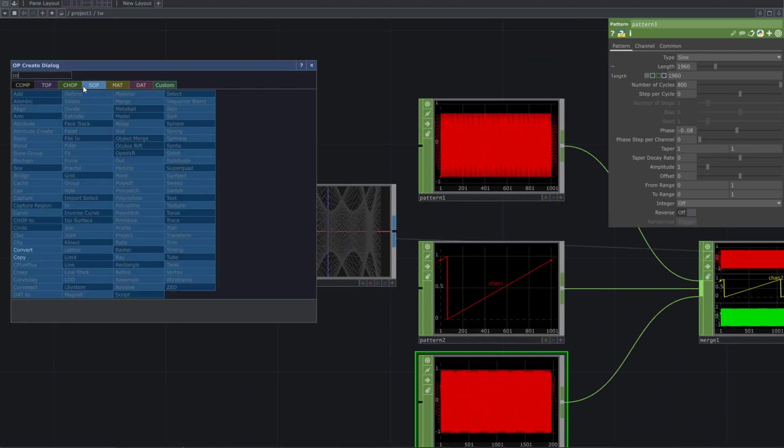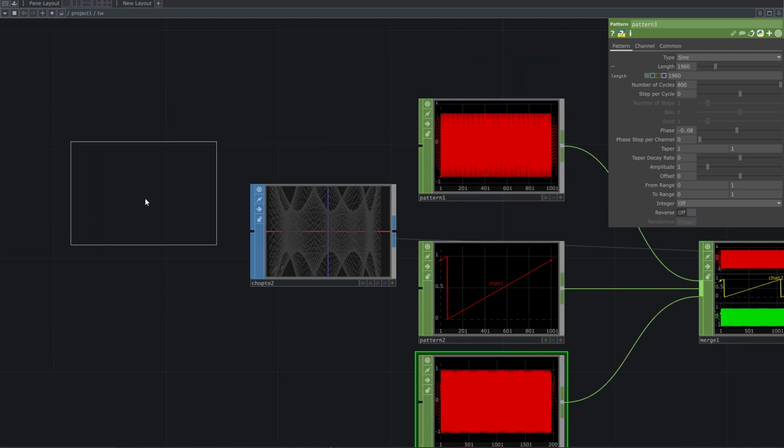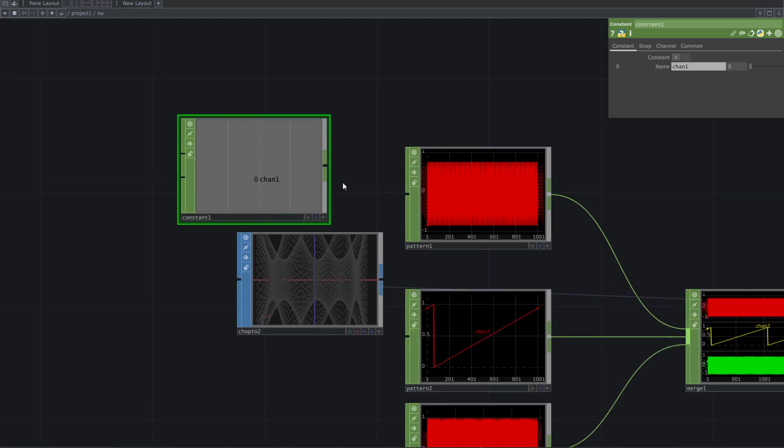But let's make the controller easier for these patterns. Add a constant chop and use it for the number of cycles.